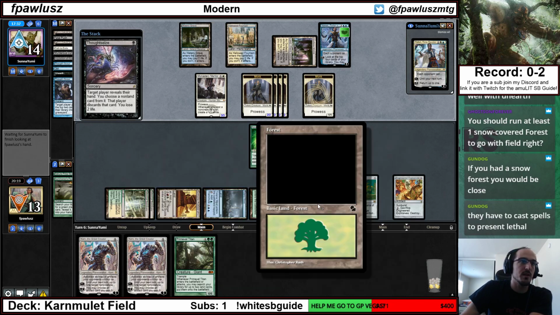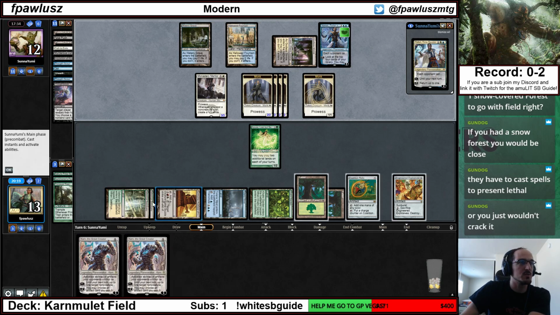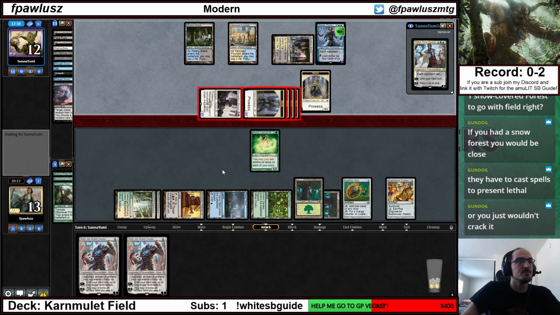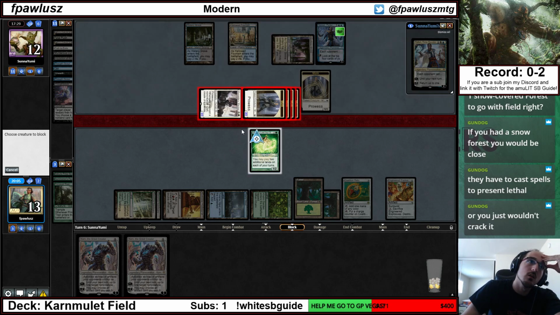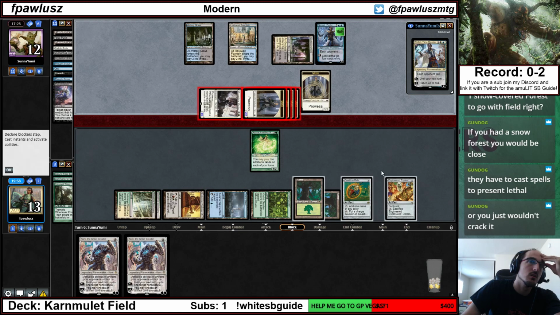Yeah, and here with or without the Snow-Covered Forest, it's gonna be fine. Like if I do manage to resolve the Primetime, that's gonna give me my 6th and 7th land. So oop. Do I block here? I guess no, I don't, because I get to play around. Yeah, this is fine.